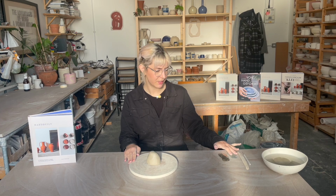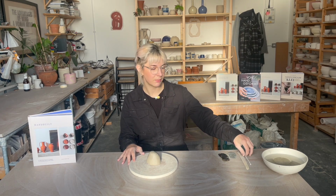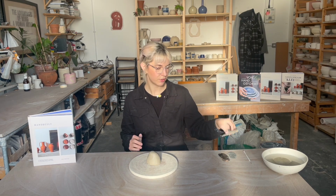I also have some ribs here if I wanted to smooth the clay, and a cutting tool of some description. So I have a needle tool and I also have a wooden knife tool. We may not use these, they're kind of optional. And we have some water and a sponge.